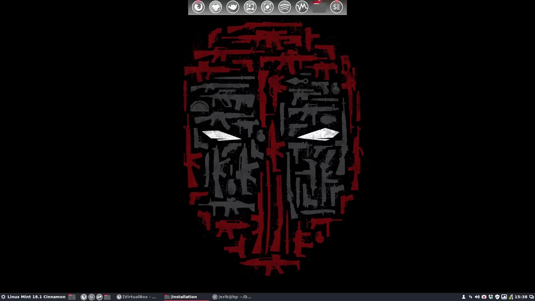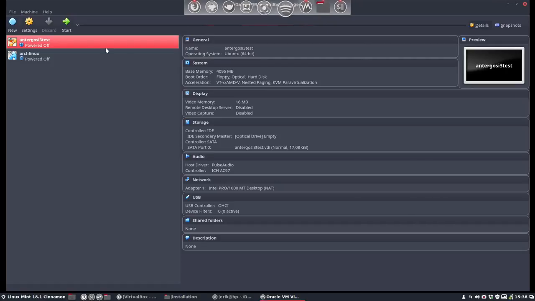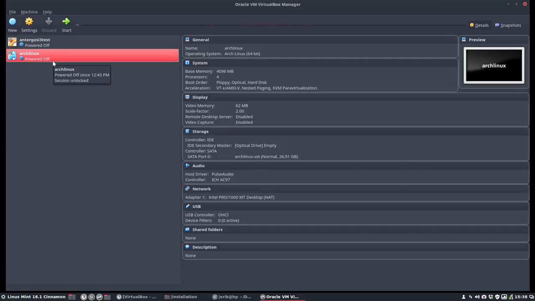Hi, this tutorial is going to be about installing Arch Linux on Linux Mint 18.1 in VirtualBox. You have to take a look at the previous tutorial, which is about installing the Arch Linux basis. And we have a basis, meaning there's no Xorg, no desktop, nothing. And this is where I start to install Budgie, i3, Xfce, Cinnamon, and so on. So this is something I have to keep my hands off.